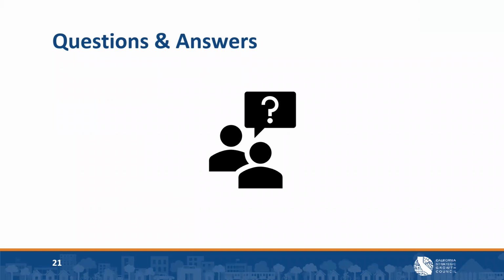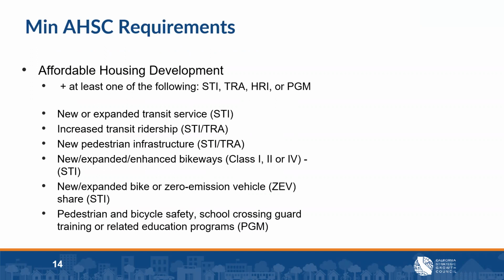Got it. Sorry, like I said, I'm brand new into this space, so apologies. It's confusing, and that's why we're here to clarify. I'm also wondering if you could go back to the slide with the minimum TCC requirements. I remember it was required to have affordable housing and then the list. Sorry, I just wanted to catch up on this, maybe take a screenshot. Thank you. You'll note, Haley, that it is just at least one of the following here, so there is a menu of options there. And you don't have to try to take too many screenshots either. We will follow up with folks who have registered for this event with the PowerPoint and link to the recording. Thank you.